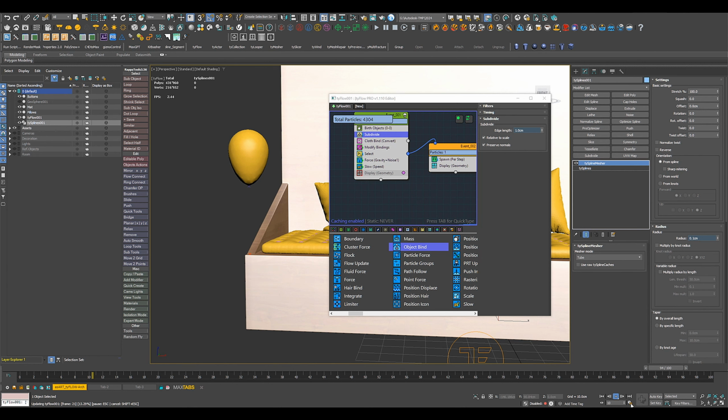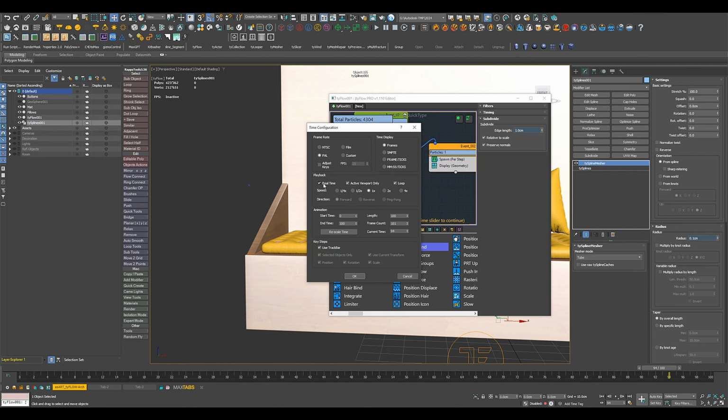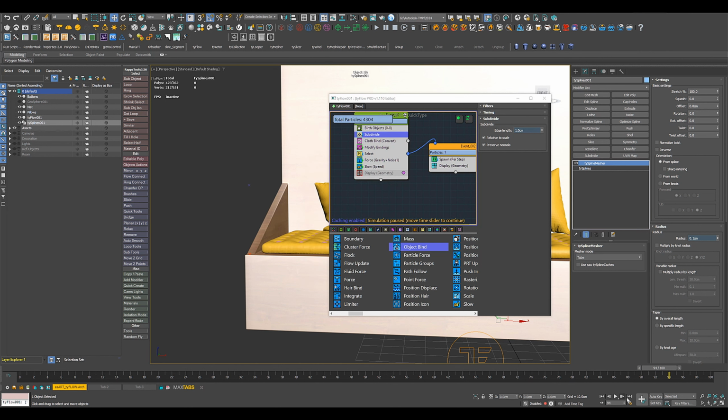Now I have to switch back to normal, so not real time. So we go frame by frame. And that looks better now, so it is not going that crazy, to the right or left or whatever, but it moves slightly. So this is how we can create or attach a balloon to something if you want to.